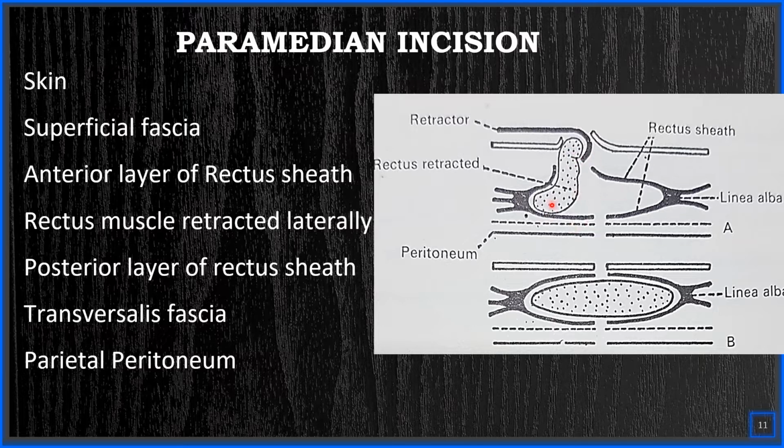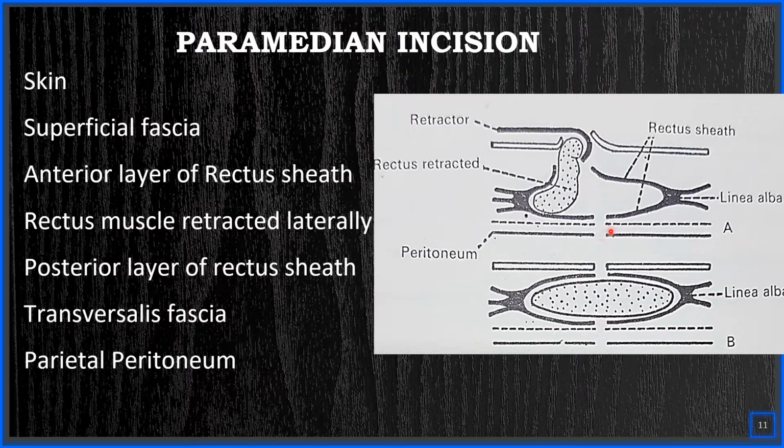So how is this rectus muscle retracted laterally? The tendinous intersections are divided to free the rectus muscle from the anterior layer, and the rectus is retracted laterally to preserve the nerve that is entering from the lateral side. So you can see the nerve is coming in this plane between the internal oblique and transverse abdominis, seen in the lateral aspect. So in order to preserve the nerve, which is entering from the lateral side of the rectus, the rectus is retracted laterally. Then you have to cut through the posterior layer.